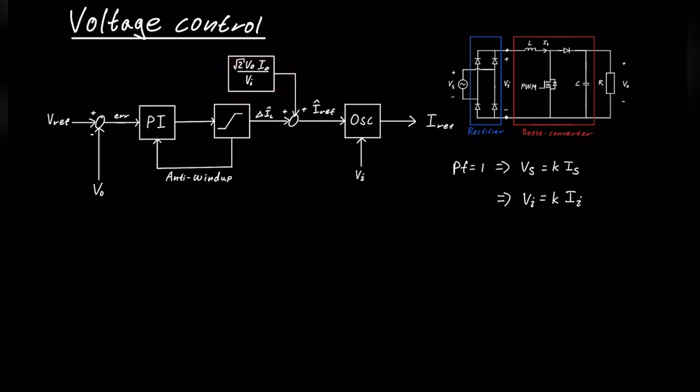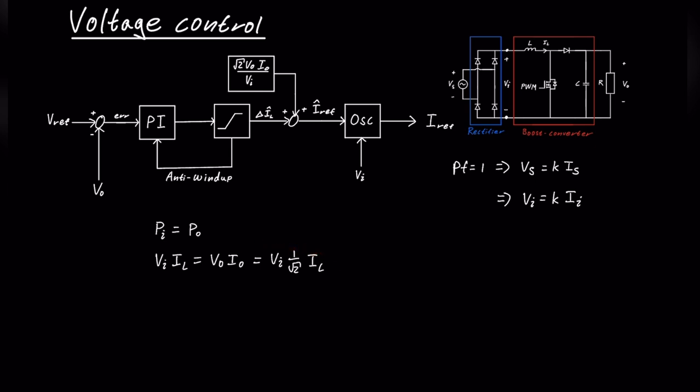So we start off with a power balance. So we have the power going in is equal to the power going out, assuming that we have no losses. Now this is equal to the voltage going in multiplied by the current going in, which is equal to the inductor current. And it is again equal to the voltage going out multiplied by the current going out. So we want to find the peak current of the inductor current. So this is equal to VI over 1 over the square root of 2 of IL.